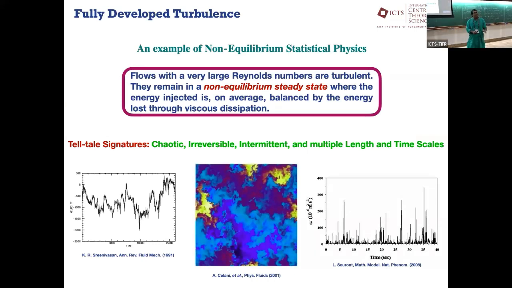So we now move from the world of low Reynolds number flows, where the take-home message for this talk was this issue of universality, and move to the world of fully developed turbulence. That's maybe a one-page summary of everything that's been said in the last day and a half. It's an example of a non-equilibrium stat-mech system.